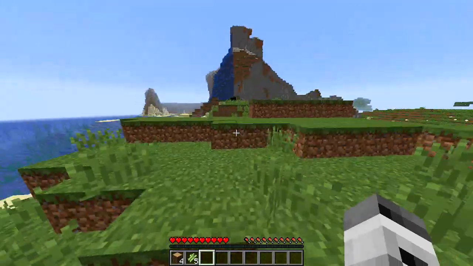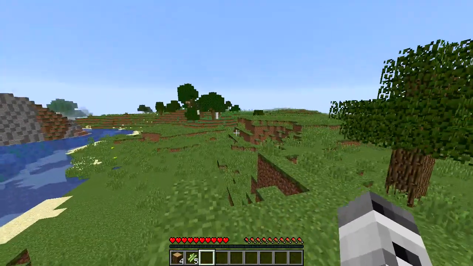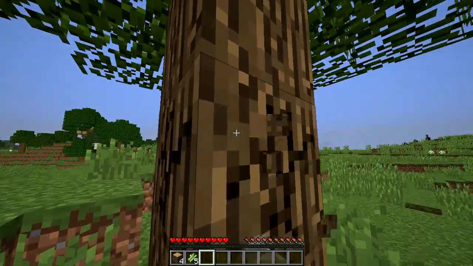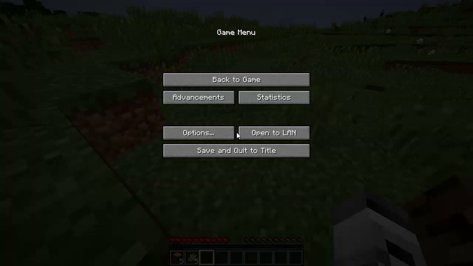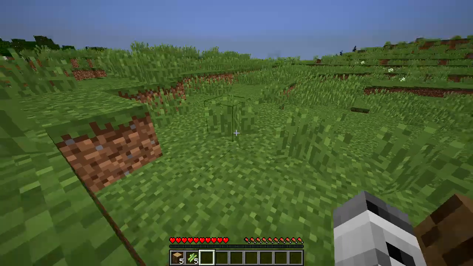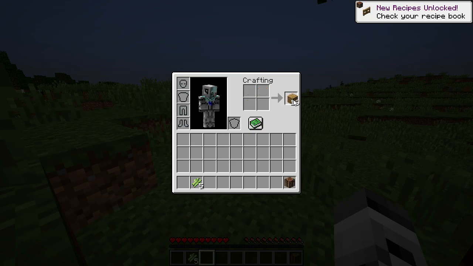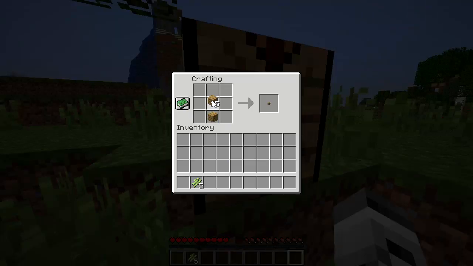And actually, I love this spot. The spot that I'm in is actually kind of nice. I might stick around here a little while. There's some horses over there I can see. So let's actually go ahead and get ourselves an axe to finish this tree. Also, this needs to get turned off. I don't like this. I don't like the auto jump. Okay, so let's go ahead and get ourselves a crafting bench. And let's get ourselves an axe.